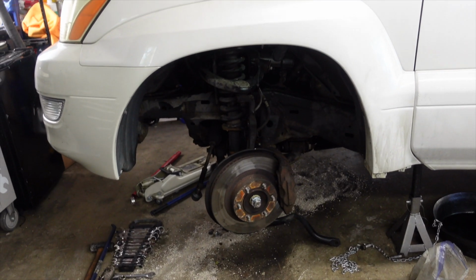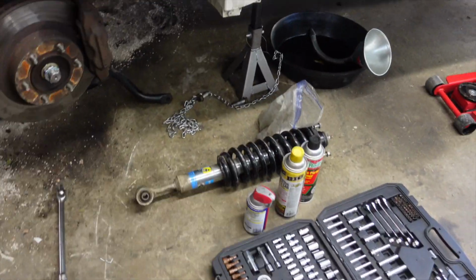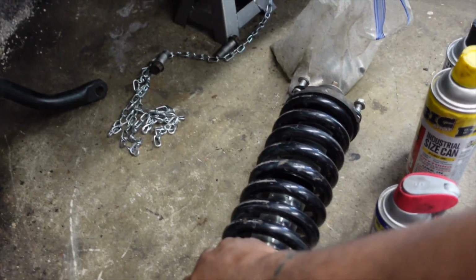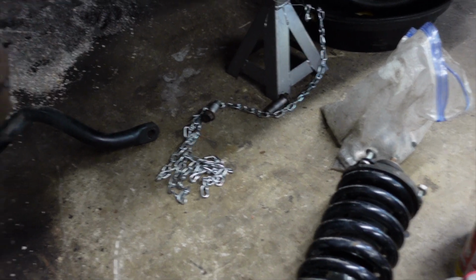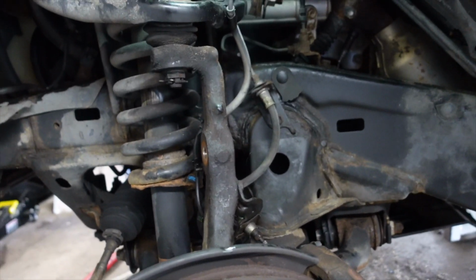So we are back again today, and we're gonna continue with our suspension install on the GX470. So, gotta make it happen. Time to put on the front suspension right here. We got our 5100 already set up on the second notch. We got our FJ springs, and we got our top hat already installed. So everything is good to go there. So next we got to get this old spring and shock combo out of here.